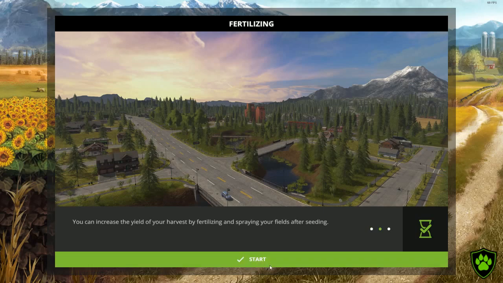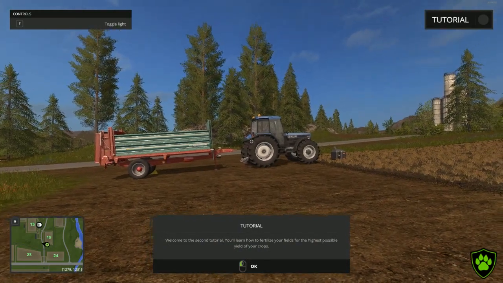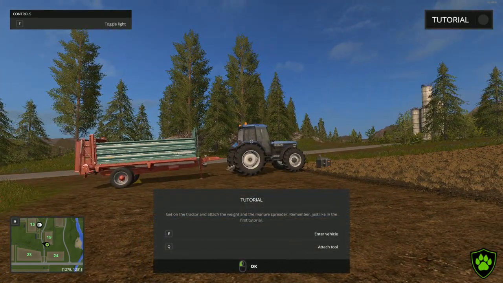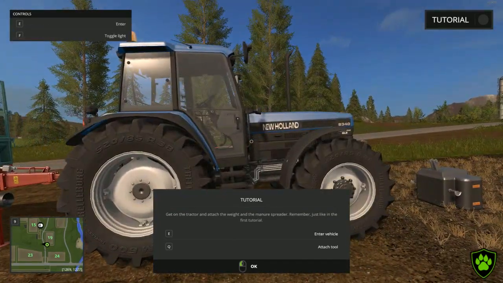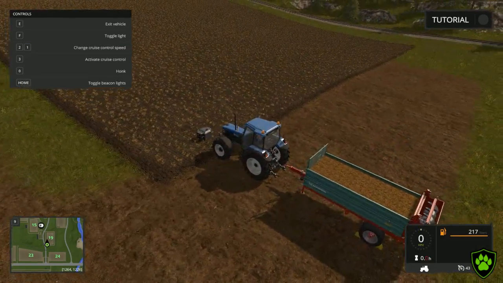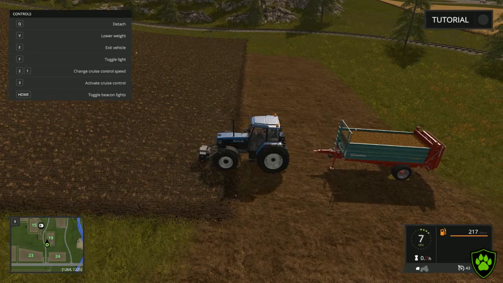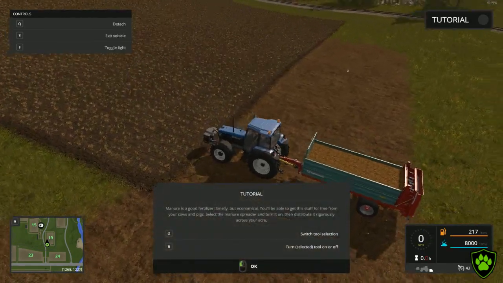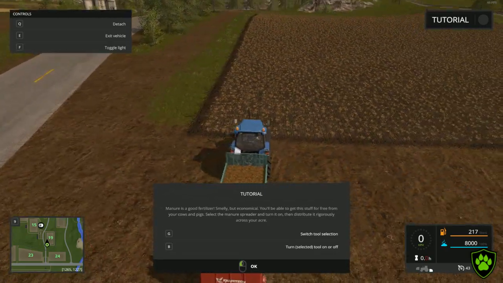Increase your farm. Start. There we go. Right, okay, back here again. Welcome to the second tutorial. Get on a tractor and attach the weight and the manure spreader. Remember, it's just like the one in the first tutorial. Okay. Did I just crash? I think I just crashed. I may have crashed, I don't know.